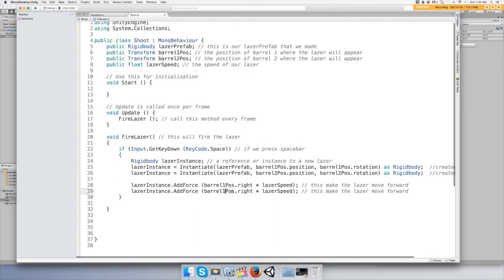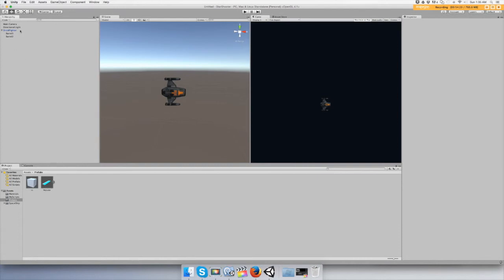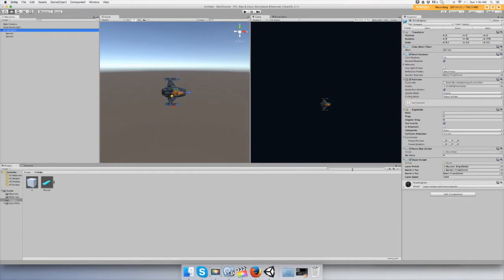Barrel 2 position. File save, and then go to your Droid Fighter and drag the barrel 2 object onto this.